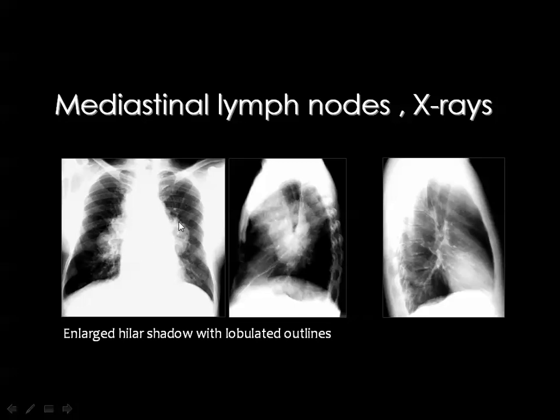And I have mentioned, in order to diagnose lymph nodes by the plain X-ray, you can see that the hilar shadow is enlarged with lobulated or festooned margin. Then to confirm your diagnosis, you should go to the lateral view. If you see a soft tissue density superimposed on the hilum, this is lymphadenopathy. If you don't see soft tissue density superimposed on the hilum, you consider these as vessels.